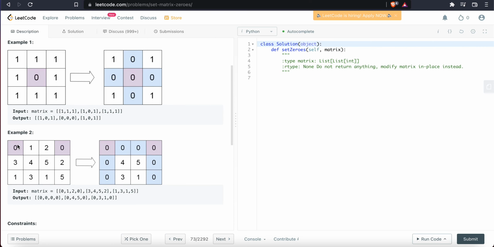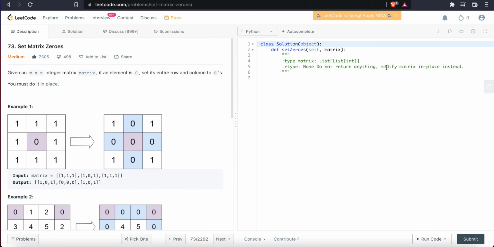For example 2, only the row with index 0 has zeros, so the set of rows will only have a 0 in it, but the column set will have a 0 and a 3 because the columns with index 0 and index 3 have zeros. So let's code it.